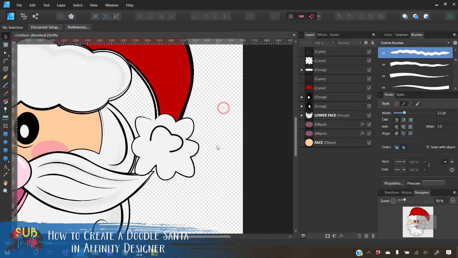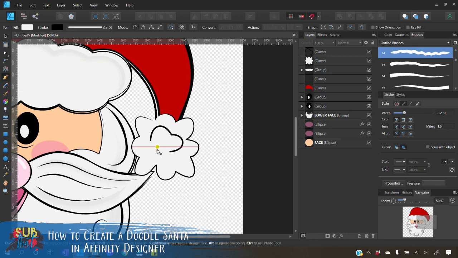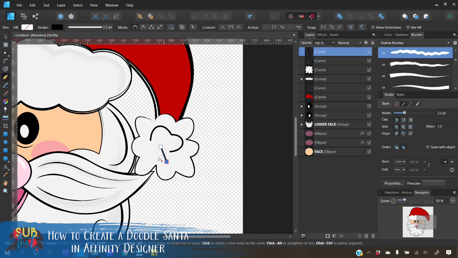And I'll adjust them at the same time. So I'm going to grab my pen tool. I'm going to do another one that's kind of going in this direction. So I'll start right there, envision it swooping in here. So I need to put a node there, hold my control and bring that out. And then envision that I want it to go right here and hold that and put that out.